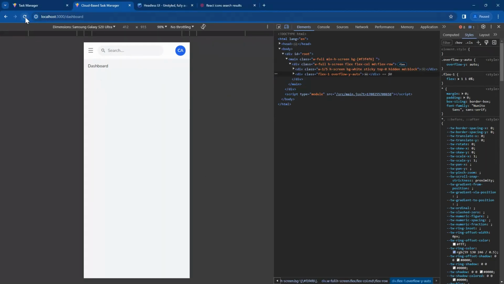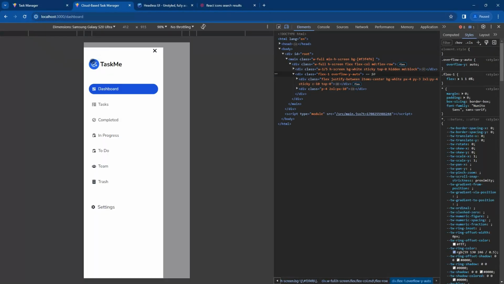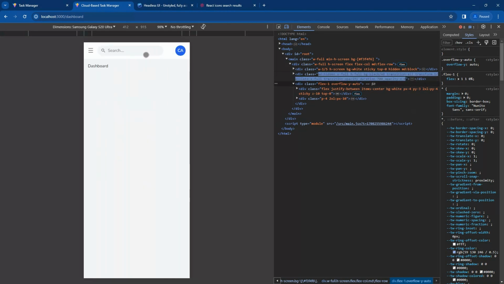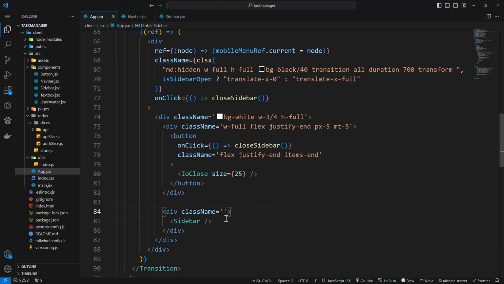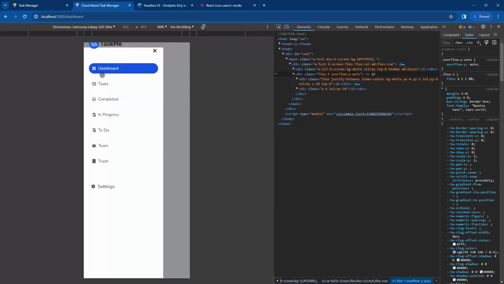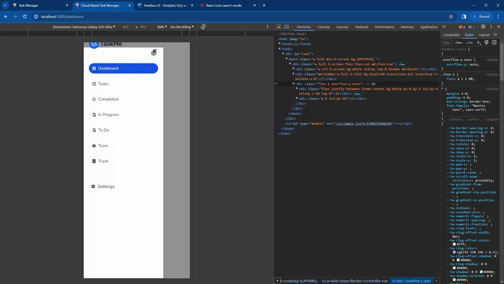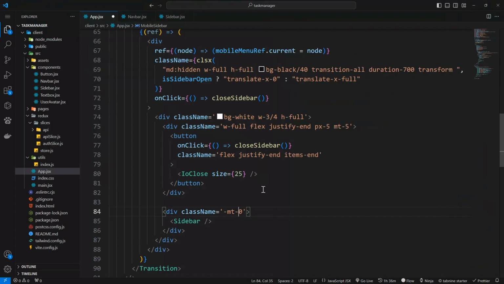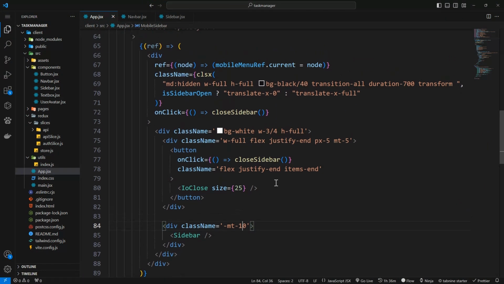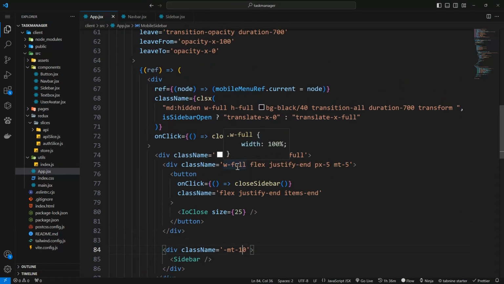Let me remove this and see. Meaning it's either this is not working, and make it 20 and see. Also it goes up. Okay, so meaning the 10 is okay, but something is either wrong somewhere.